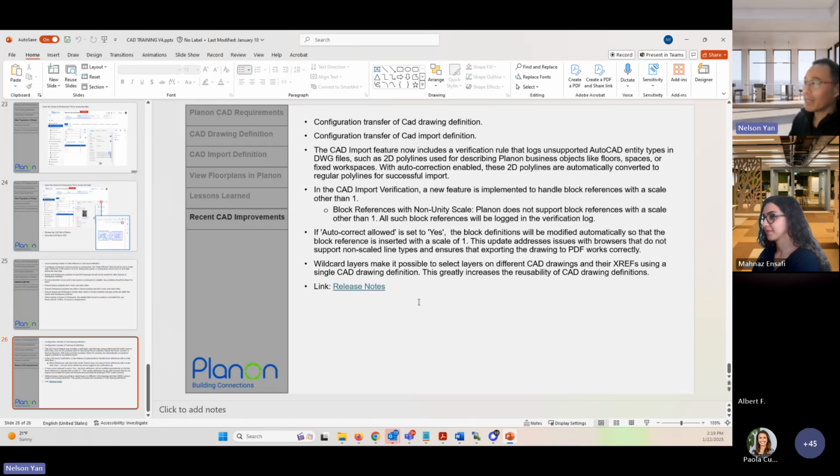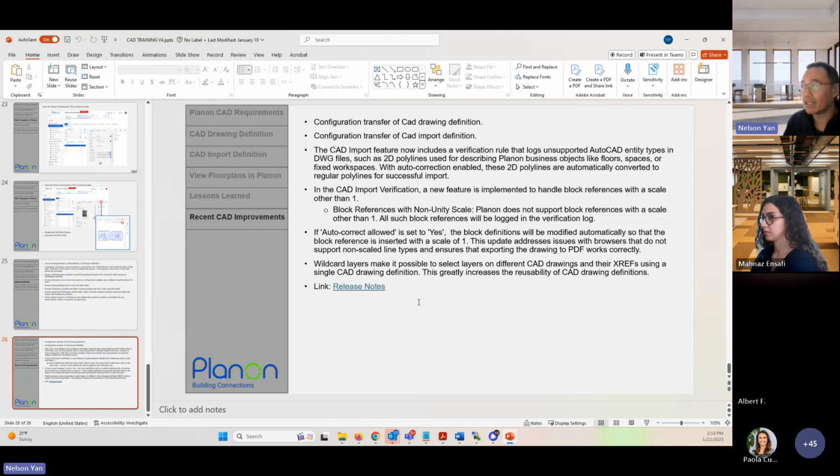Okay. Some CAD improvements that we did that are available in at least L114, the latest. So it might not be available yet in the release that you are on, but once you upgrade to the latest, you'll have all of these there as well. Now we can configuration transfer the CAD drawing definition and the CAD import definitions.